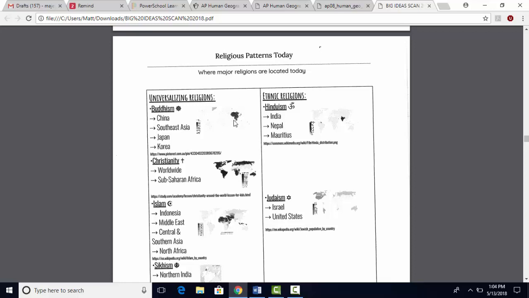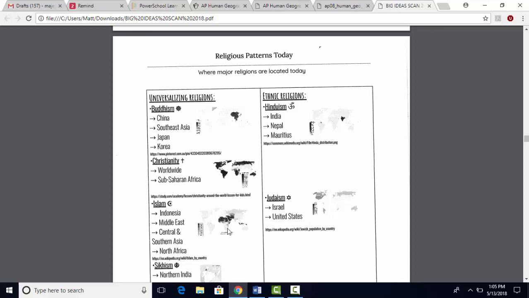Christianity is a worldwide faith, right? Obviously North and South America, almost all of Europe, Southern Africa, Sub-Saharan Africa, and Australia as well. And again, that has historic reasons, and it has reasons today why it is so popular. Islam, remember, is very strong in North Africa, the Middle East, and Central Asia. It's also popular, if you remember, in Indonesia down here as well. And so it is very widespread. It's the fastest growing religion that is out there.